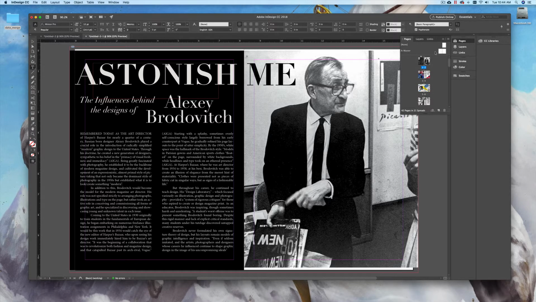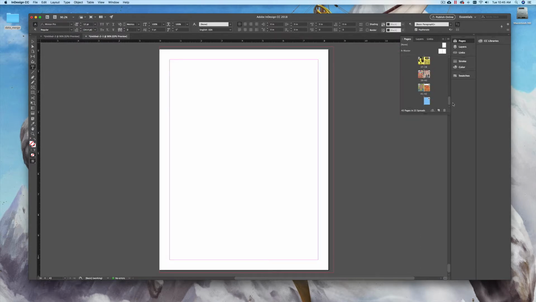Now what I'm going to do is add in 3 pages before the first spread, 1 for the front cover and 2 for the table of contents, and then I'll add 1 here at the bottom. I'll do that last, so I'm just going to click right here, add a page. Okay, so there's my back cover. Let's go up to the top.